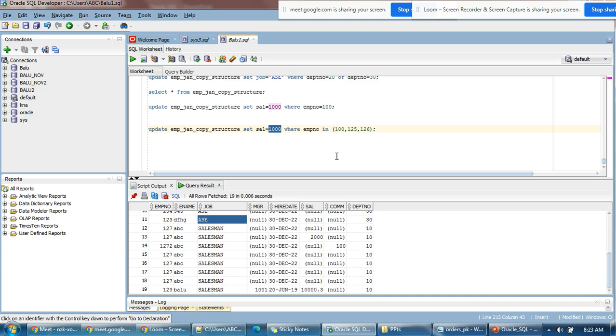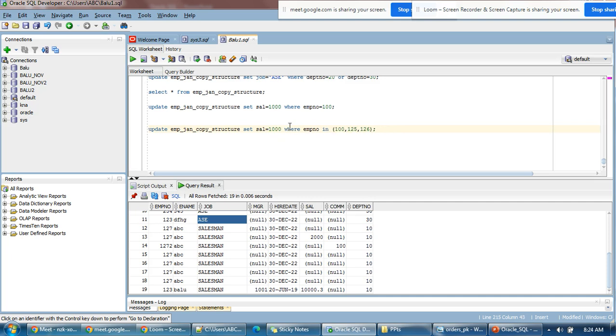No, no, it won't work. It won't accept like that. Here, whatever value you are setting, it will take only one parameter. If you want to give it as a runtime parameter, that will be accepted, but you cannot map that one. 1000 means your expectation is for employee ID 100 you want to give value 1000, and for 125 you are expecting 2000. Like that you cannot map.